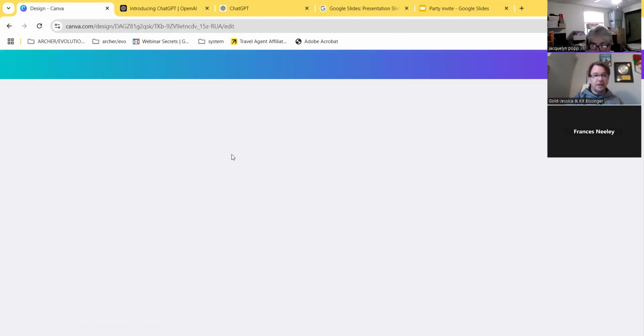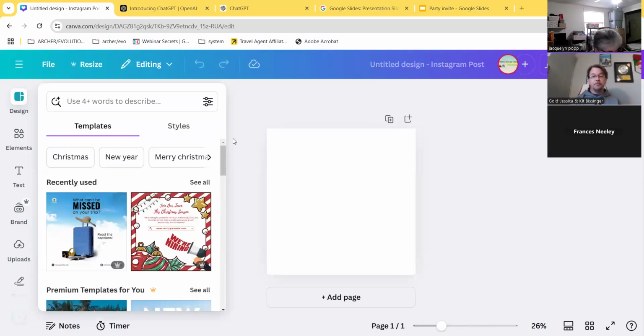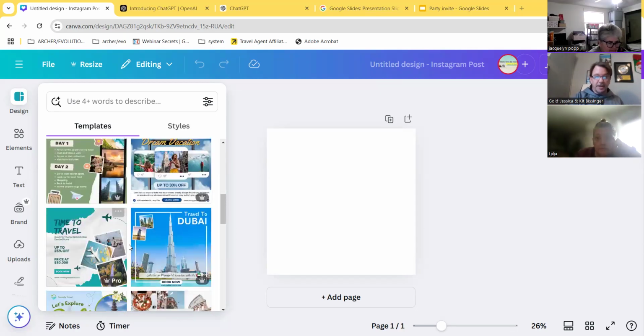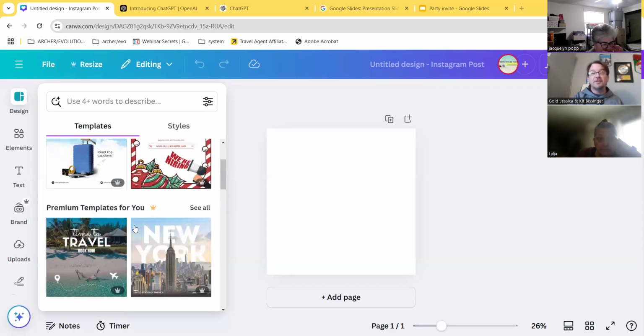All right. Now we get the blank square, our template that we can use. Depending on what you want to do for your background and what you're going to create, I always try to make sure it's travel related, because that's the business we're in. If you're making something themed for the holidays, you can use it for Valentine's Day or Christmas, whatever it is. For our example today, we're going to use a travel example. We have plenty of options, and you can scroll down looking for templates that are already done.